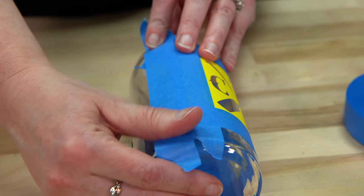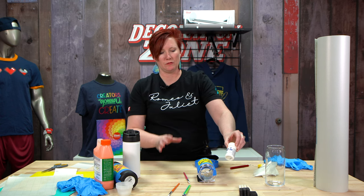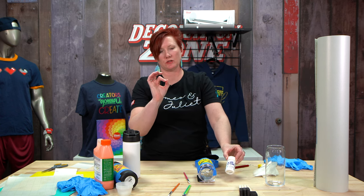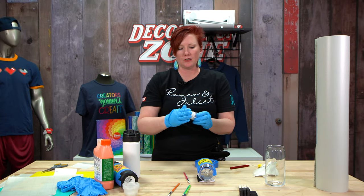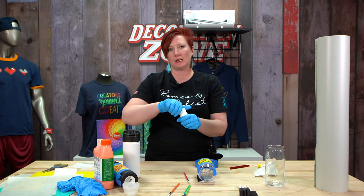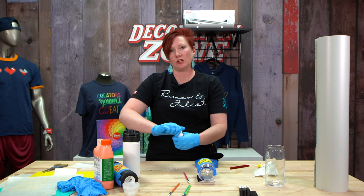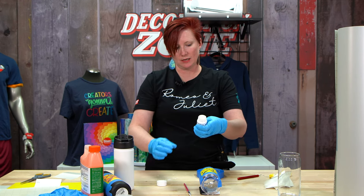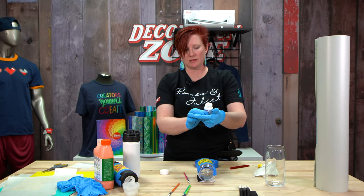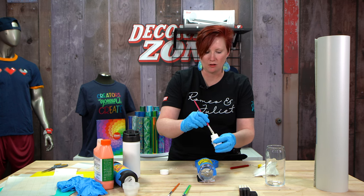And then once you have that secure, the etching cream is probably even more finicky. If you get that anywhere on your glass, even just a drop, it's gonna etch in just a second. And then you can follow the directions for the bottle that you're using. Typically for both Etch-All and the Armor Etch, I use 20 minutes for either one. Even though I think the bottle here says 1 to 3 minutes, I don't trust that. So it's not gonna hurt it if it's on there longer.